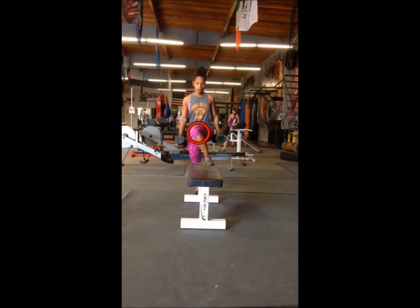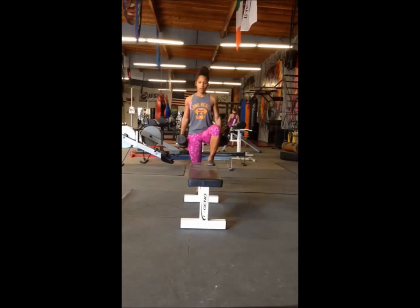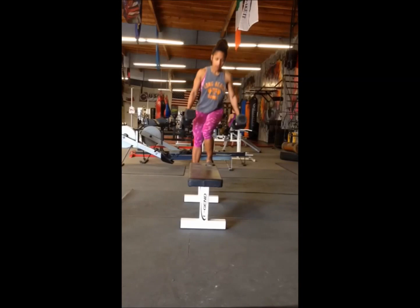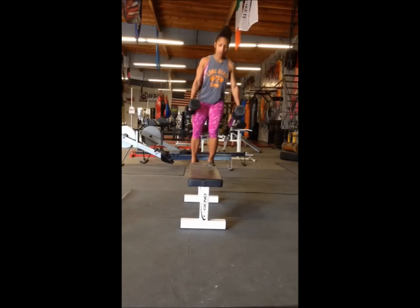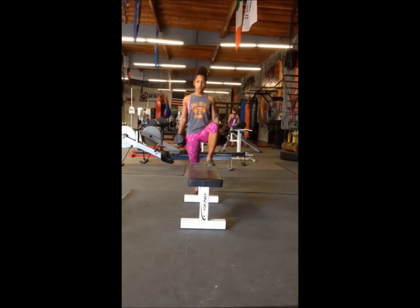This is another exaggeration, but you don't want that knee collapsing in towards the midline, or it's called valgus. That means you've got weak glutes and hamstrings, so you're not able to stabilize your knee when you're stepping up. I see that a lot too in lunges as well. Squats, that's bad news. That's an ACL waiting to happen if you're an athlete.